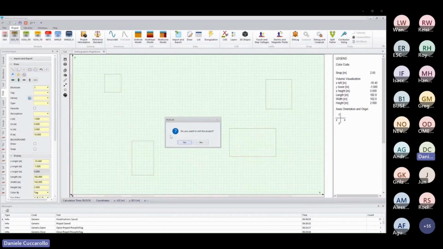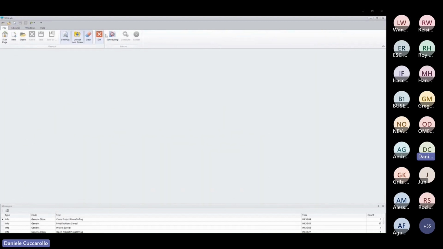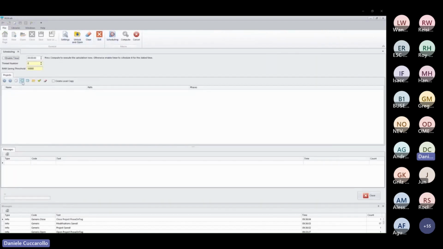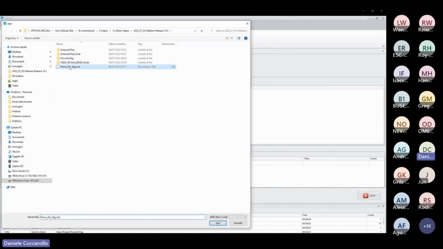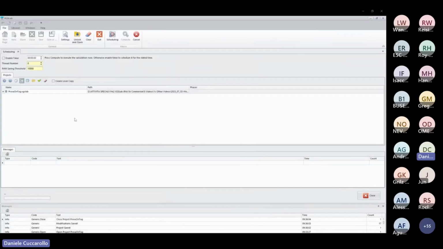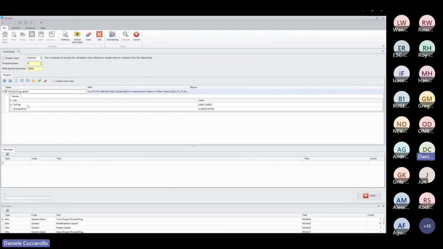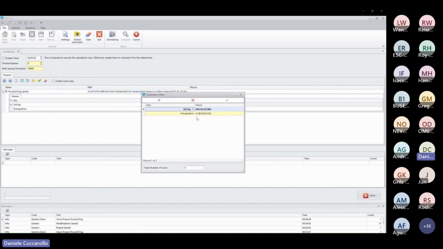Now close, and let's go to the scheduler. We can import this already prepared table of parameters, and here we can also see what are the parameters that we set. In particular, let us concentrate on the on tag. The on tag, basically, is the reverse of the off tag. So you say what the software has to switch on from the base project.